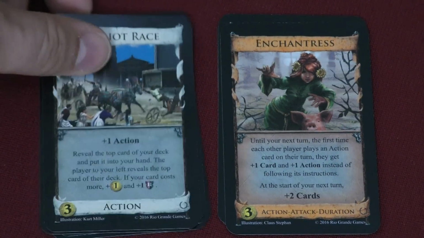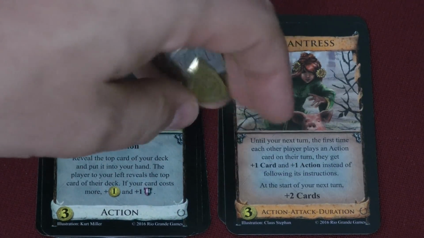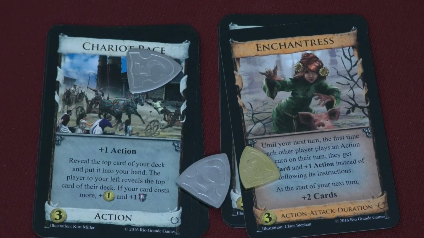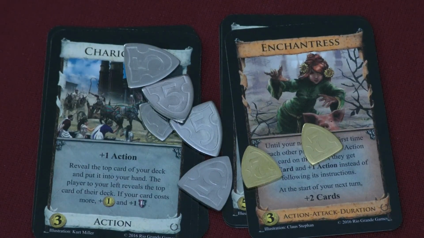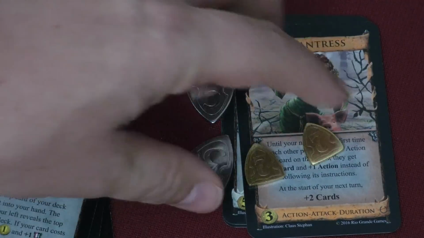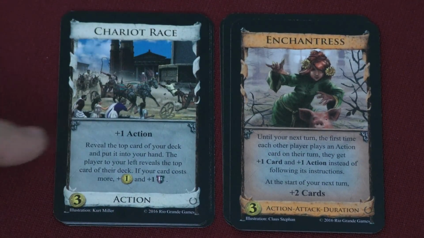Then we got Chariot Race. Now Chariot Race brings back the victory point counters. Now these were introduced in Prosperity. They're one of my favorite things that were included in the game. This comes with a whole pile of them. And these are victory points that you can get, and you keep them until the end of the game. They don't go in your deck. So Chariot Race has those.